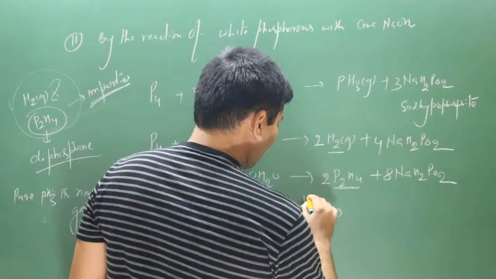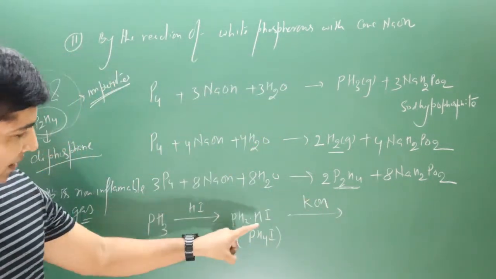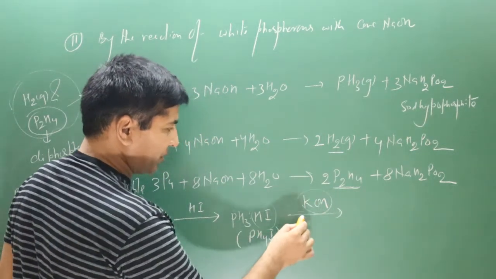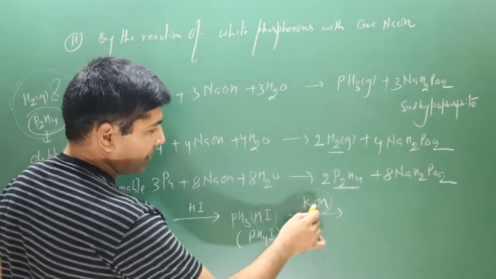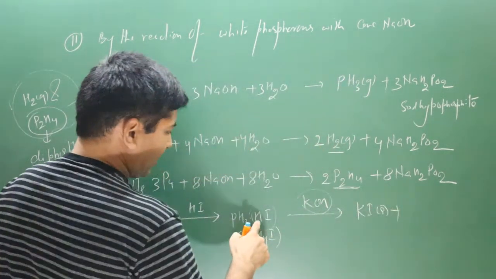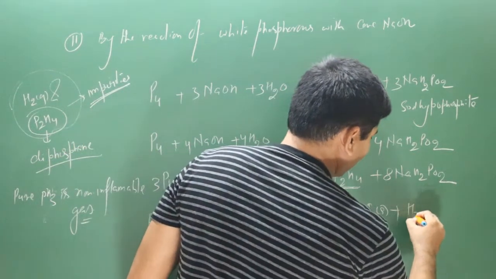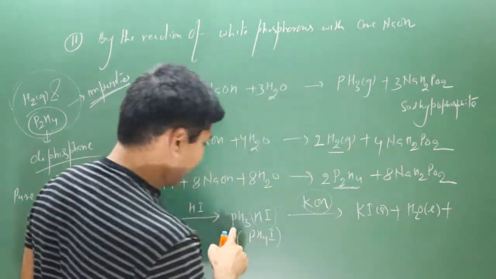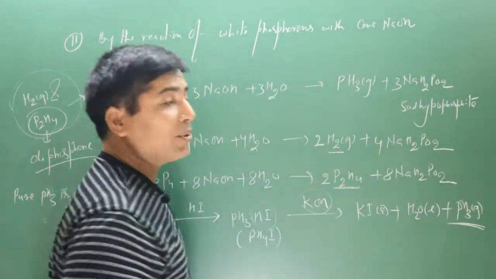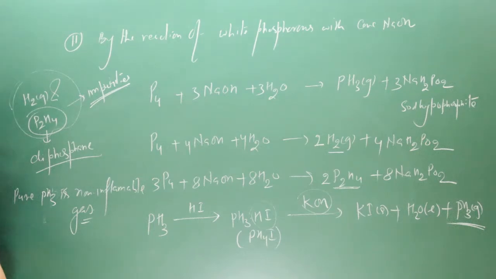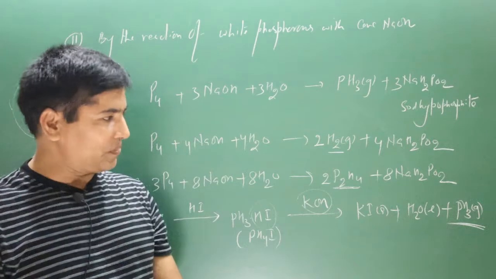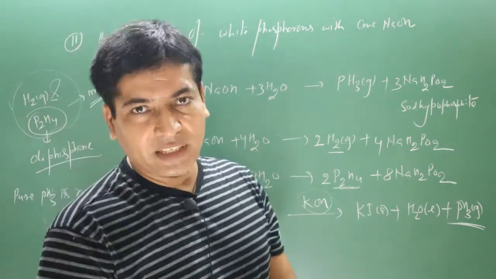Now what do we do? We take a strong base, KOH. Keep in mind, this portion is a strong acid, this portion is a strong base. An acid-base reaction will be taking place, and in this case you can see they will neutralize each other. We get potassium iodide in solid state. Hydrogen combines with OH forming a water molecule, salt and water, and we get separated phosphine gas in the pure form. Now it is non-inflammable, meaning it does not catch fire when it is in the pure form. So this is the preparation reaction of phosphine gas.